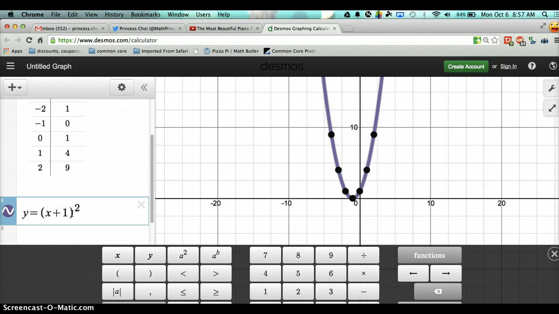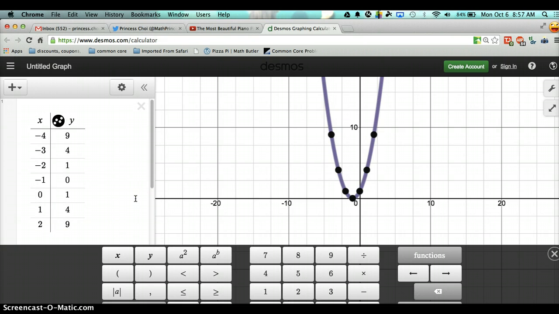I want you to understand that when you have to move your graph to the left, you're going to put plus. Okay? When you have to move your graph to the right, you have to put minus. Okay? So this will be the equation for question number 17, and you should be drawing this graph. Okay? So then, question number 18, I actually want you to do on your own. Because that was homework anyway. And then I want somebody to tell me the answer for number 18.